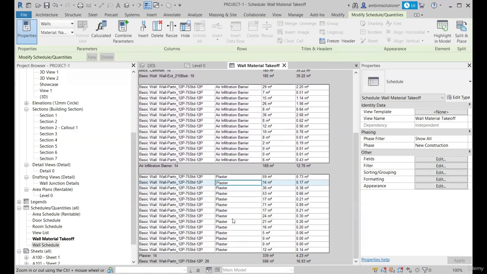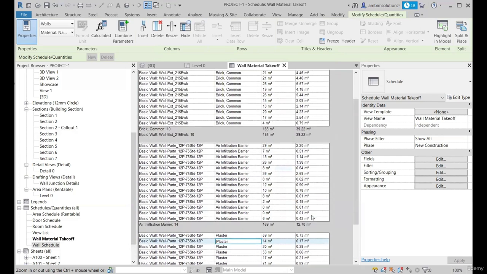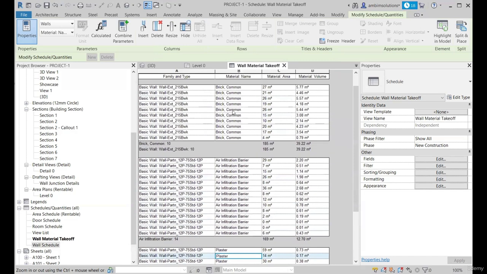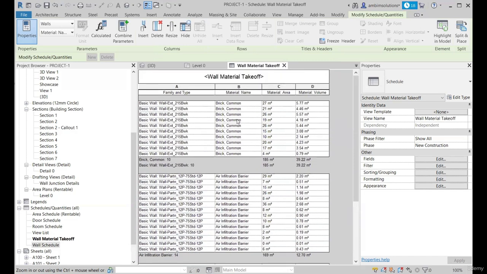So for the other type of materials also, we can have different areas and volumes total calculated. So for this particular partition wall, the overall plaster quantity required for 14 number of walls is almost 340 meter square of area, and the total volume is 4.23 meter cube. As the thickness is less, so the volume is less. So in this way, you can calculate the areas, volumes, and the material name for all the elements that are associated.